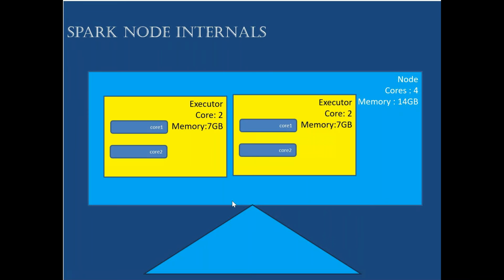When you have two executors, your total computer resources will be shared between these two executors, isn't it? So that's why if you say 4 cores are divided into 2 here, 2 here, 14 GB is divided into 7 GB here, 7 GB here. Everybody understood this? Because the same example we will be executing through the code, practical, hands-on. So that's why you need to understand this.